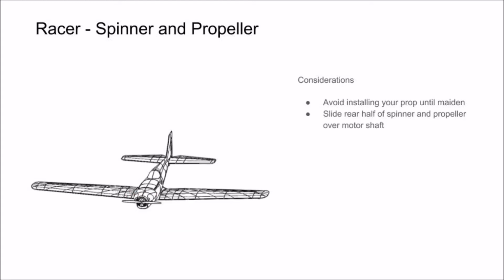Start by sliding the rear half of your spinner and your propeller over your motor shaft. Then, tighten your propeller nut to secure down your propeller. We've added cutouts on the rear half of the spinner so that you can have pliers grab the motor and keep it from spinning during tightening.